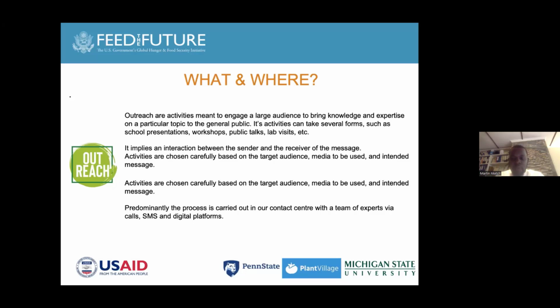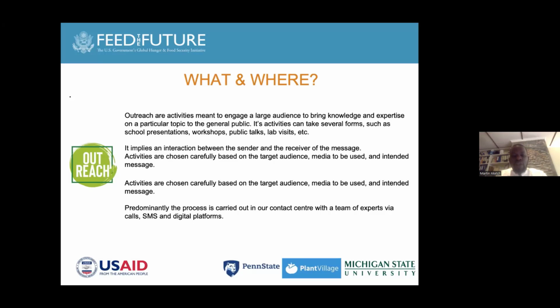So, for example, picking from PlantVillage, when they go to the field and meet farmers and talk about parasitoids and how to control fall armyworm, at the end of that activity, showing farmers how to take images with the phone, and how that image, how the Nuru can diagnose a disease and give feedback. That in itself strengthens the community, and in future you're likely to get more people who will use such technology to solve that situation. So this is another way of how an outreach can transform the society.